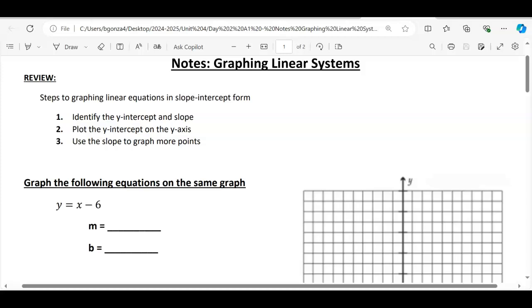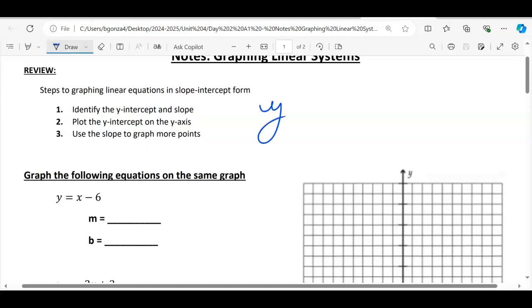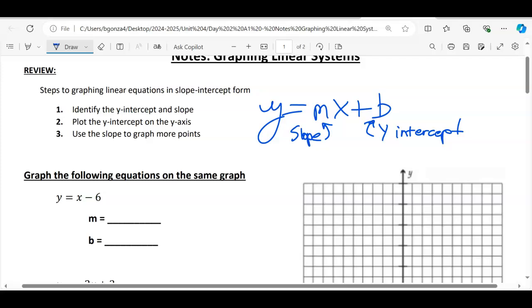First, we identify the slope and the y-intercept. Whenever you have a graph, you have mx plus b. If it's y equals, you know the y-intercept is b. You know m is the slope. So when you graph it, the first thing you plot is the y-intercept. You start at the b, for that stands for beginning. That's what I say. Then you use the slope, rise over run, your m value, to get the next point, and then you're going to use these nice straight edges to make nice straight lines.